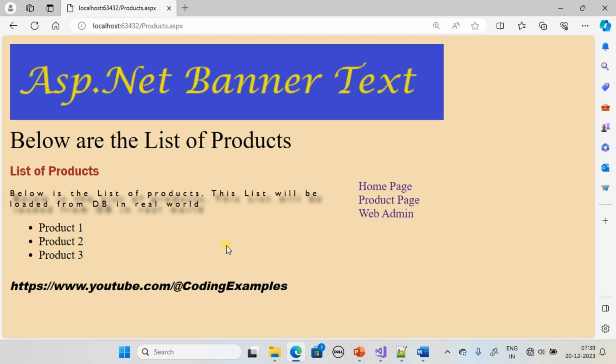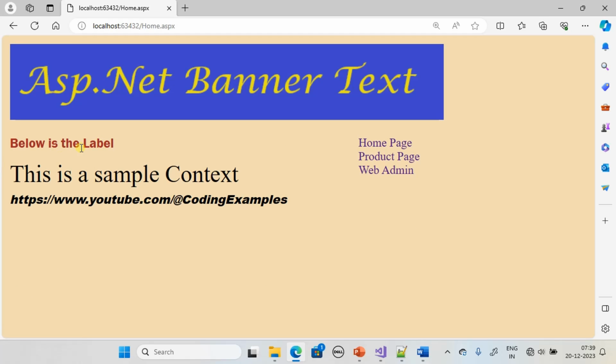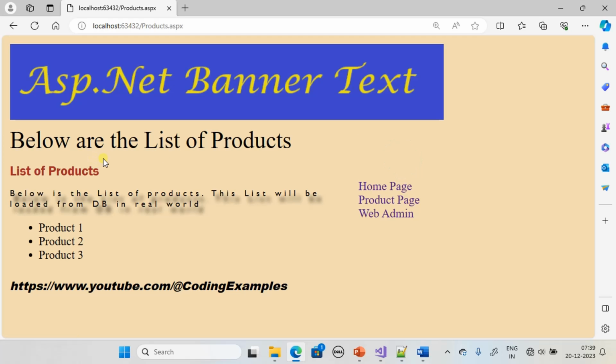Once the theme is set at the web page level or at the configuration level, the entire site appearance will change and the appearance will be uniform. If you see, the label is having brown color in page 1 and in page 2 also it is brown, right?